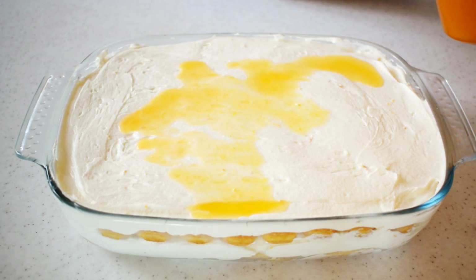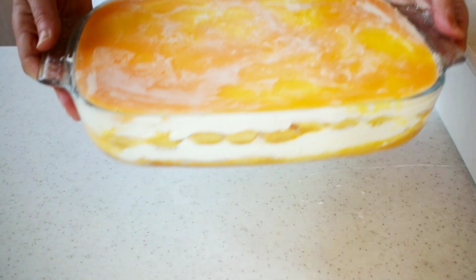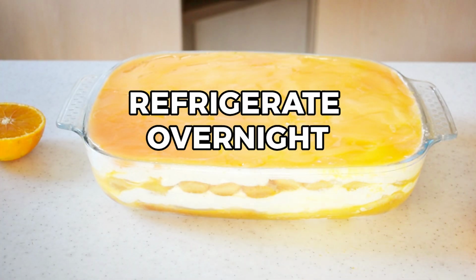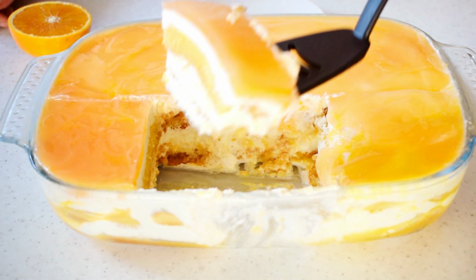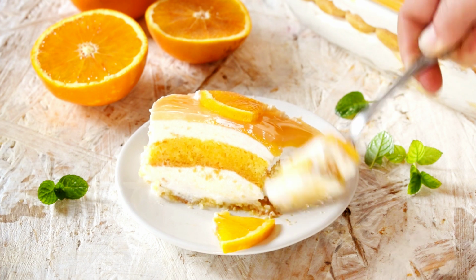Refrigerate for at least 2 to 3 hours to allow the jelly to set. Then cover the tiramisu and refrigerate for at least 6 hours, or overnight if you can. Place the tiramisu in the freezer 1 hour before serving.